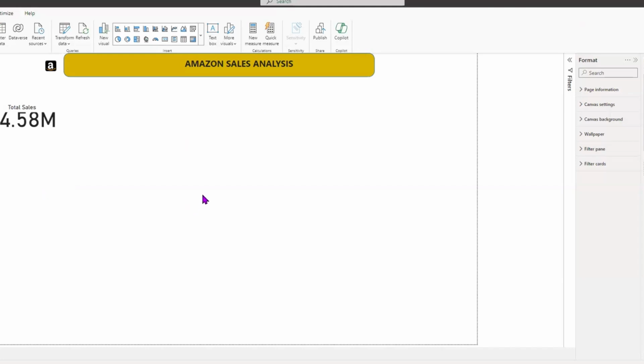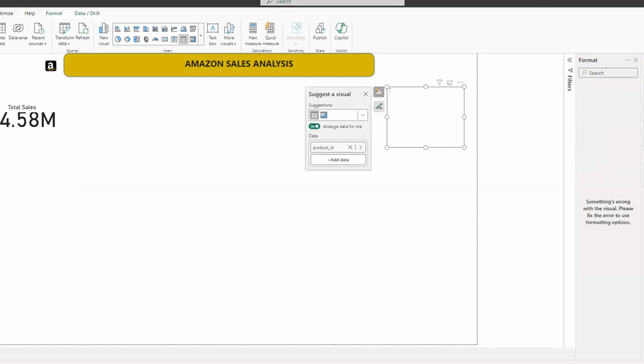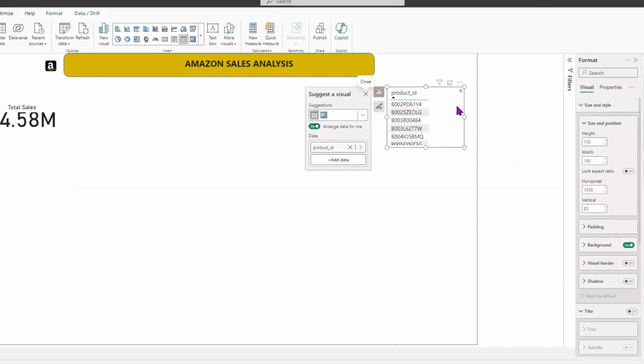If you have data and you have the dates, it's always good to show that, okay? So I want to show total number of products. I'm going to use the product ID. Why am I using product ID? Because in most of your data sets, the ID is unique. You can have the same product name in some cases, but it's always very good to use your ID because it's unique. So I want to see the total number of products using the product ID. And again, I'm going to use a card for this.